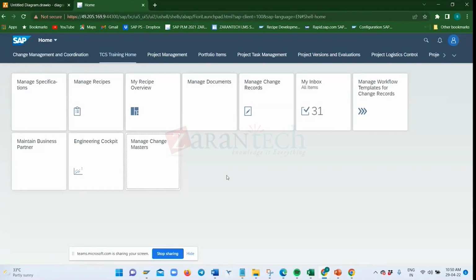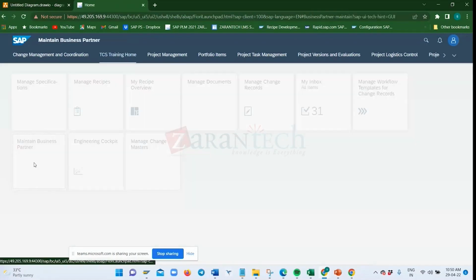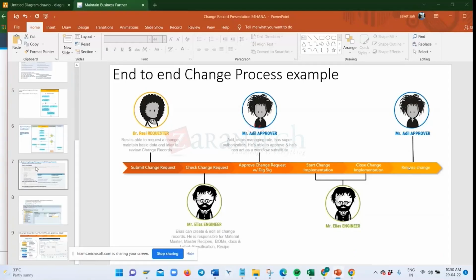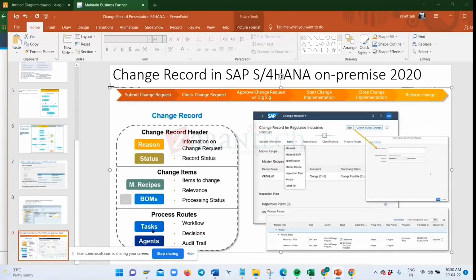And then the business partner function. This is important, as I was telling you: the SAP user ID we are using for this Fiori Launchpad should be mapped with the business partner role. I have given you a clear indication here of how it will be.